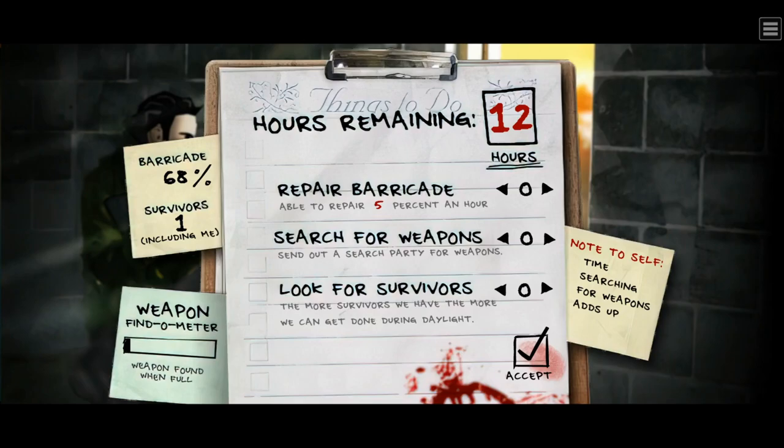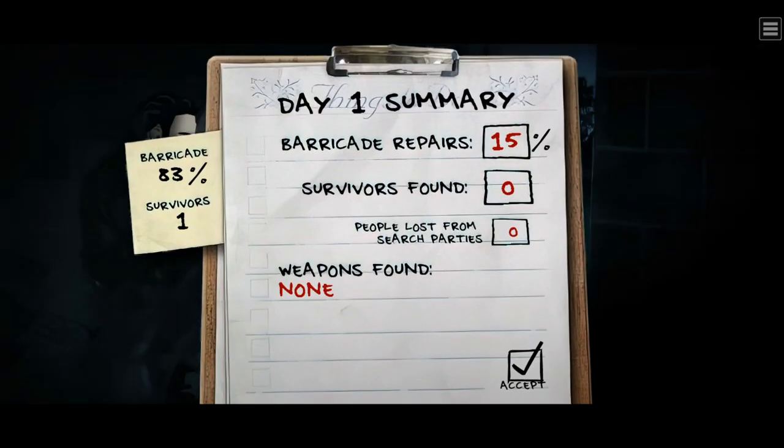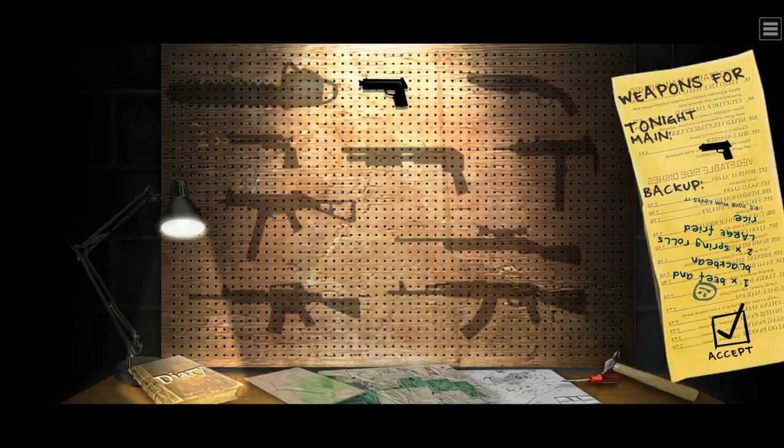Alright. Okay, I want to search. I want to do some survivors. And then I'm going to do some repair. Damn it, none. Barricade got repaired by 15%, but I found no survivors or weapons. Damn. Still got the pistol.